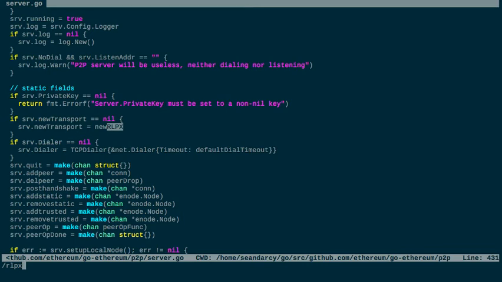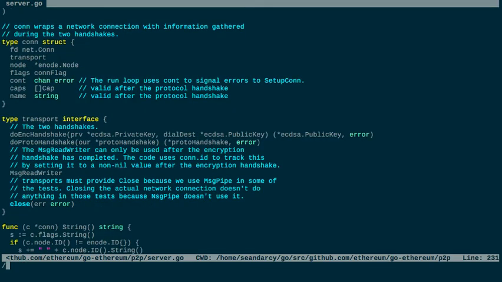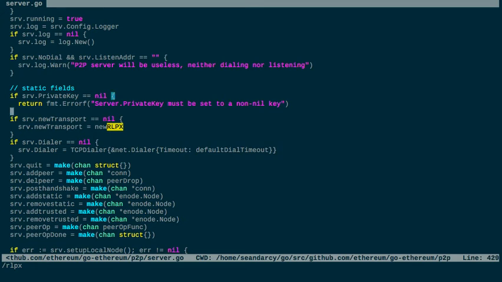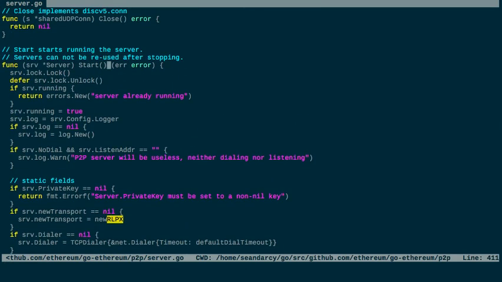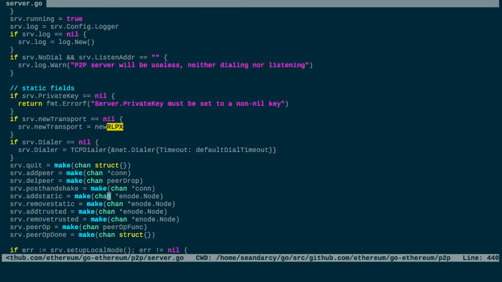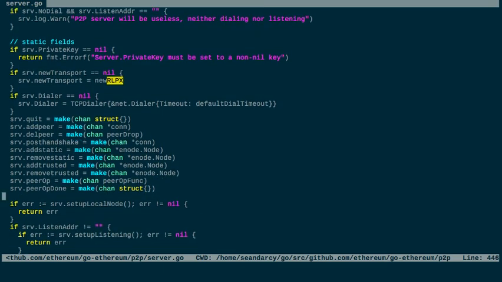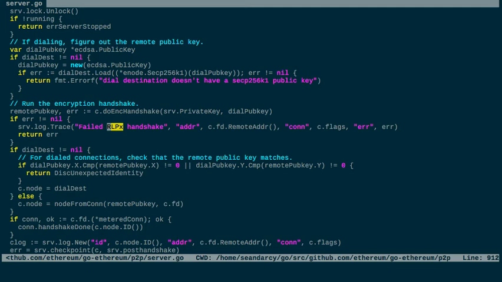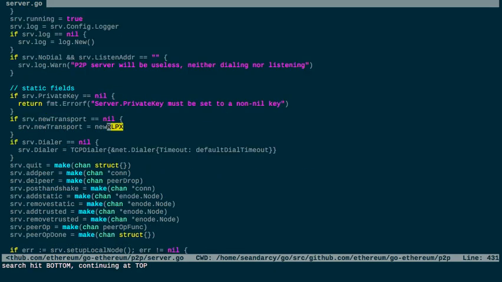RLPX. When you start it up, they create a new RLPX, a new transport. Next, got handshake. Listener.